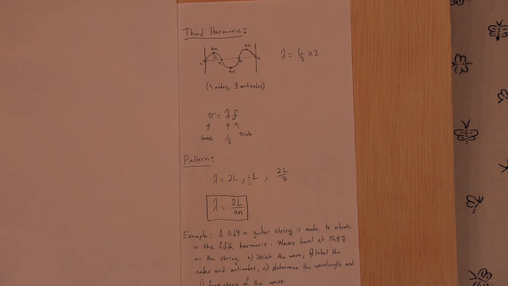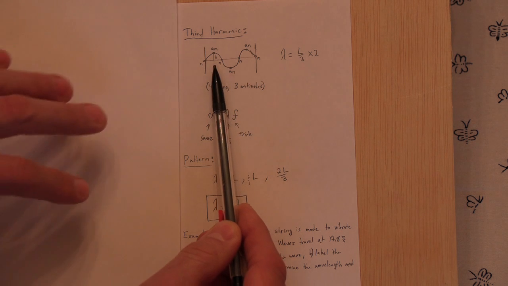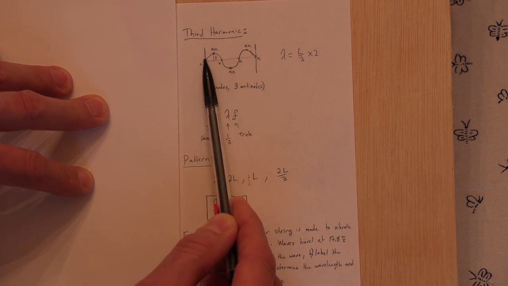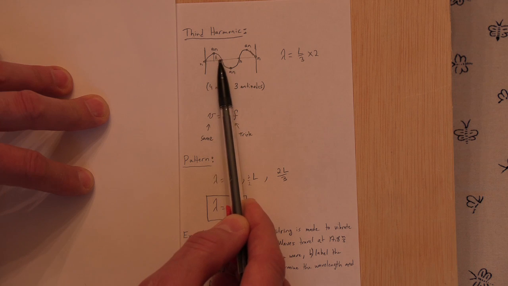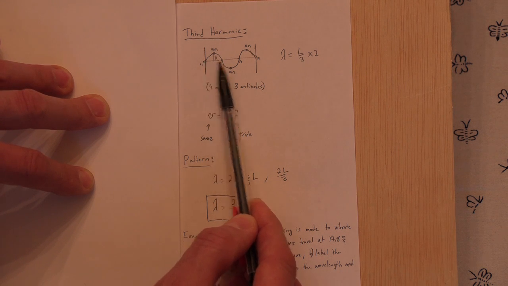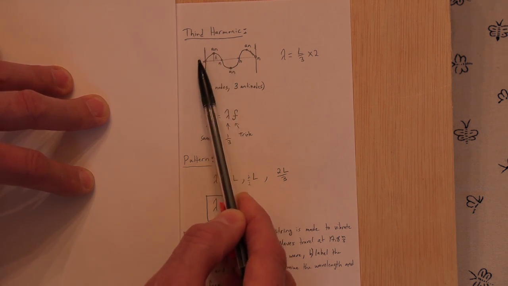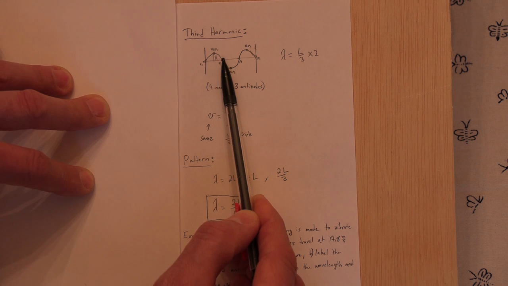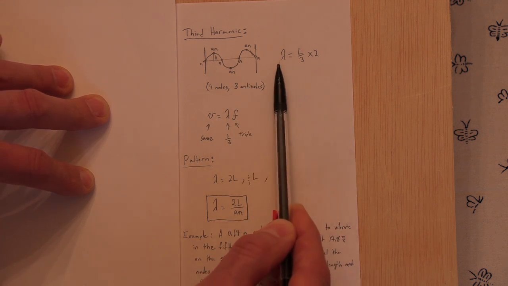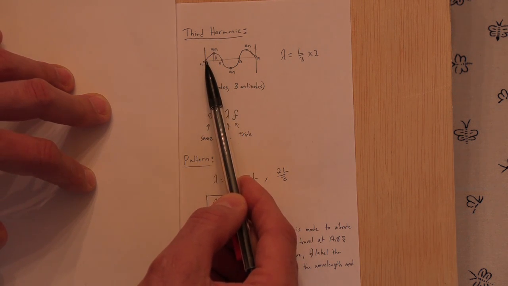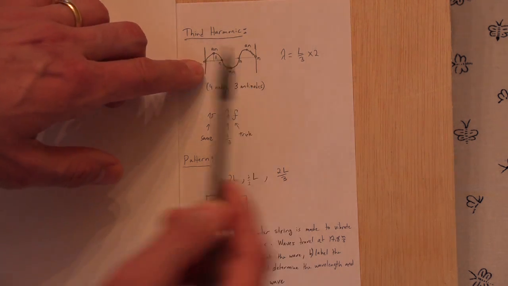Okay, now how do I find the wavelength? To find the wavelength, what I need to do is first find the length of one of these segments right here. Okay, so I do that by dividing the length of the spring by 3. 1, 2, 3 segments of equal length. So this is 1/3 of the length of the spring. But that's not one wave. One wave is not a crest. It's a crest and a trough. So I take that 1/3 length and I double it times 2, and I have the wavelength. So again, if this is 9 meters, then this is 3 meters, and the wavelength is 3 and 3, or 6 meters.